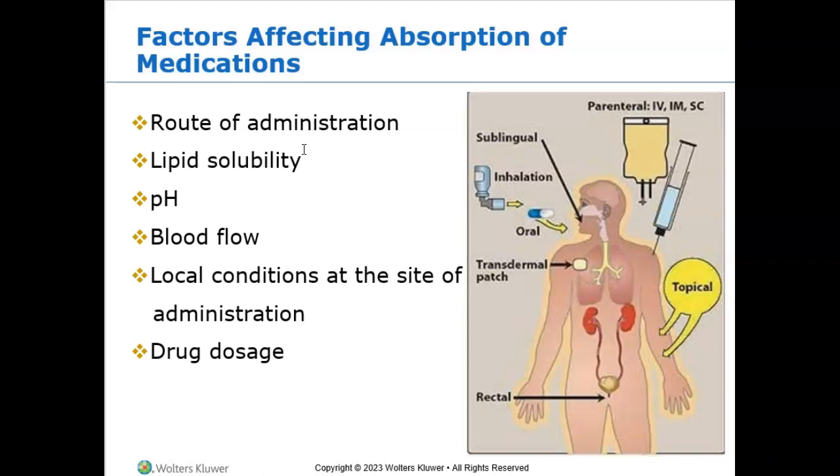So always think that. Then oral, you have the acidity of the stomach, the length of time it's in the stomach, the health of the GI tract, blood flow to the GI tract, and the presence of foods that may interact with the medication or other drugs that may interact with the medication. Sublingual or buccal, which is where it goes into the cheek. So under the tongue in the cheek area. You have perfusion or blood flow to the area, presence of food or smoking, the length of time it's retained in that area, and is it the correct placement of the medication.